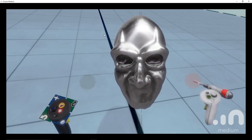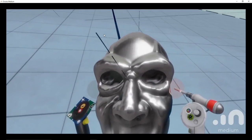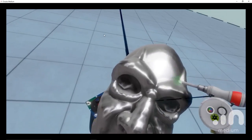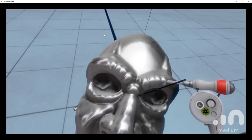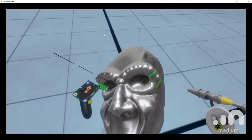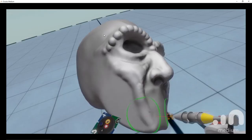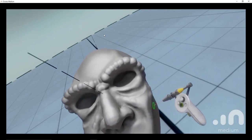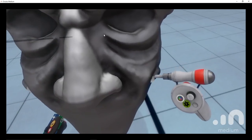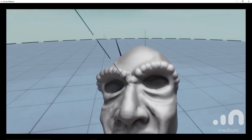Look at that. I'm going to work with him like that for a while. That's cool. Neat. You can really see all the ridges. If you're an actual artist to do this kind of stuff, someone who pays attention to anatomy and knows faces, that might help. But I'm kind of a hack, so I'm gonna hack it together. We'll get something.